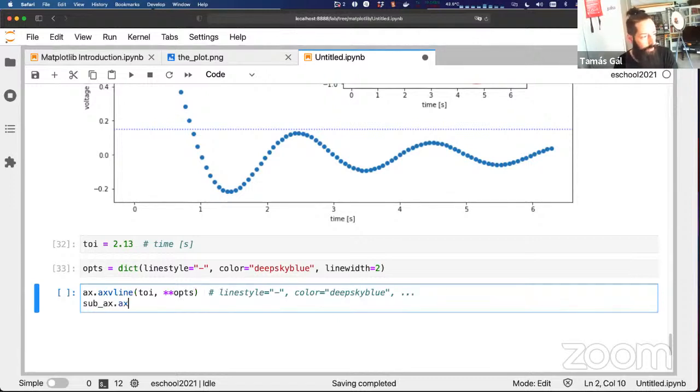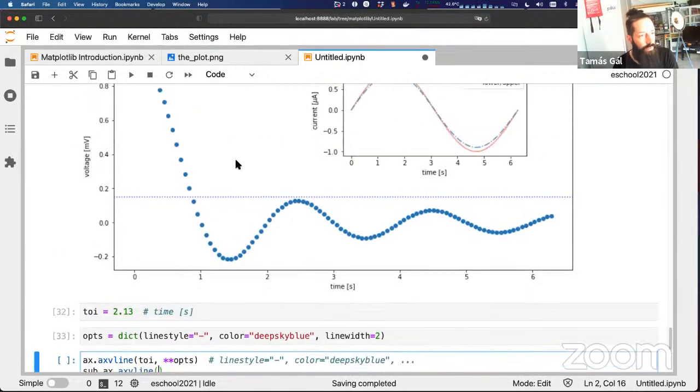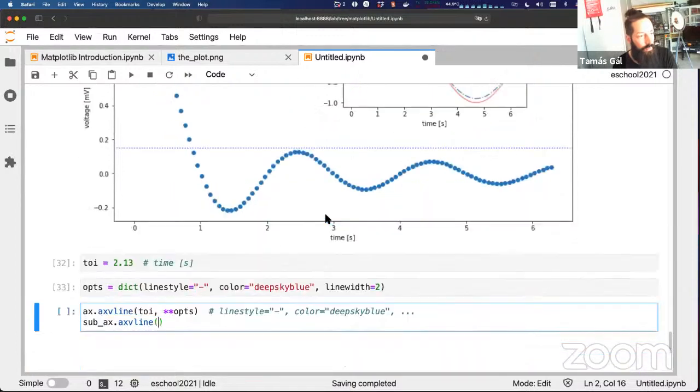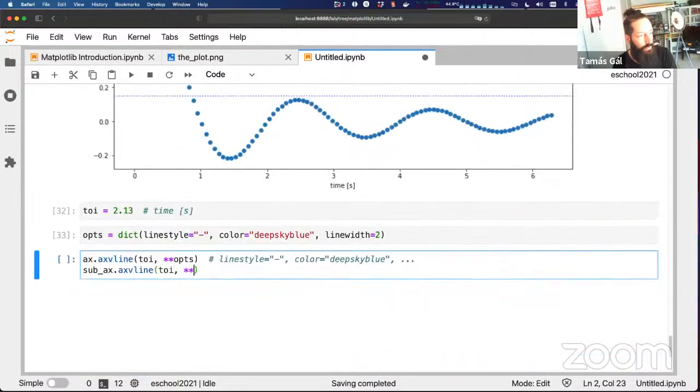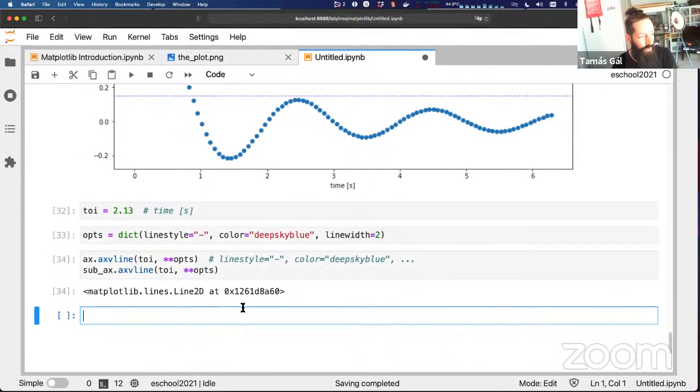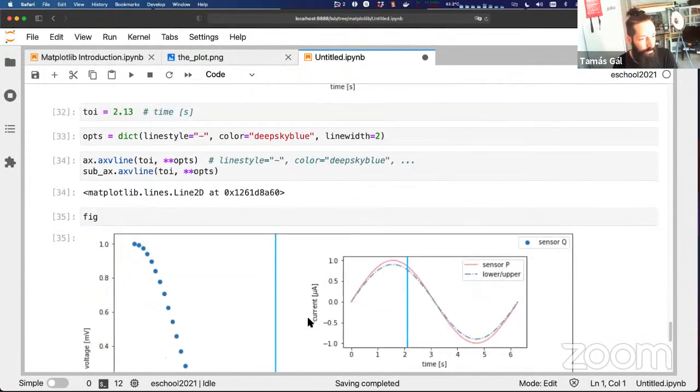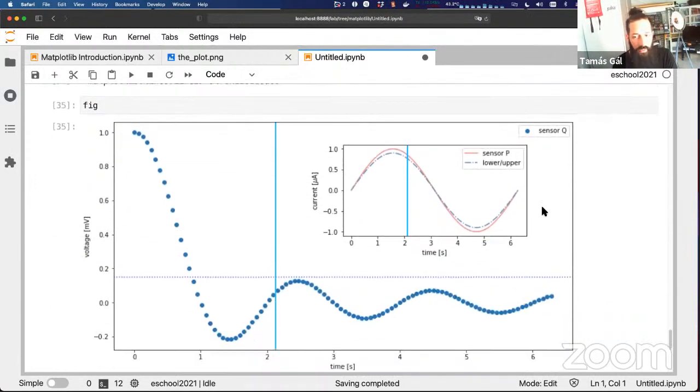And we put it also on the sub-axis. So we want to use the same axvline in both plots. And let's have a look at the figure. So as you can see, now we have these lines added.